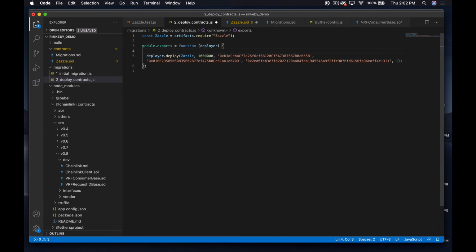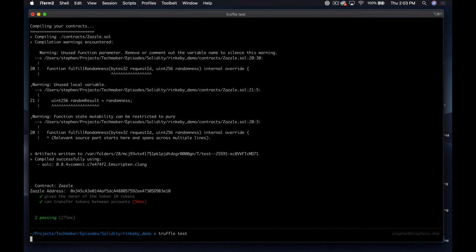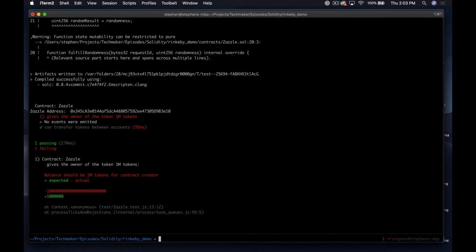Let's actually pull this out a little bit. Let's say let supply equal web3 utils dot toWei, and then we'll do 1 million and then ether, like that, and then we'll pass in the supply. And I'm going to go ahead and run the tests again and see if they pass, because I want to make sure that 1 million is still getting translated the right way, because now we're passing in a very different number, and obviously that's the wrong thing.